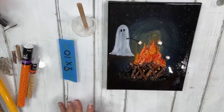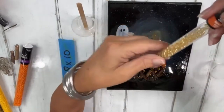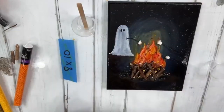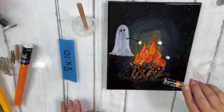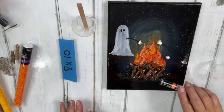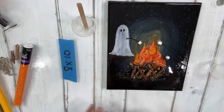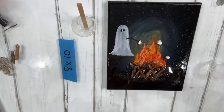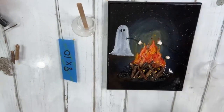All right, I'm gonna dump that because I found these too, which is silver lined gold. I want to tap some of these in. Now I just can't stop. It's like it's a hot mess already, so let's just do it. All right, so we use red, yellow, and then that gold. We'll put the rest up.